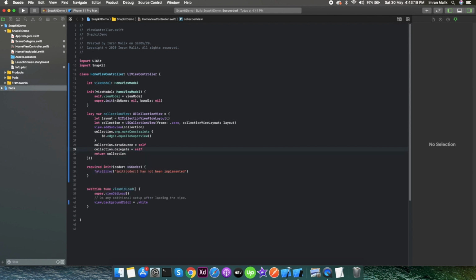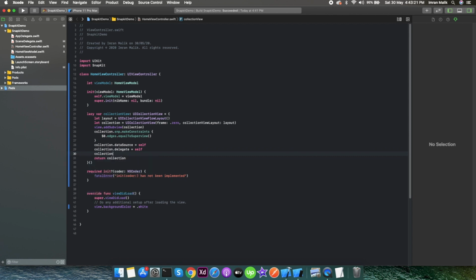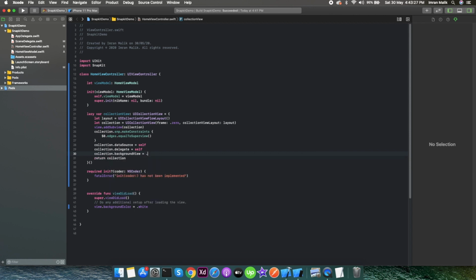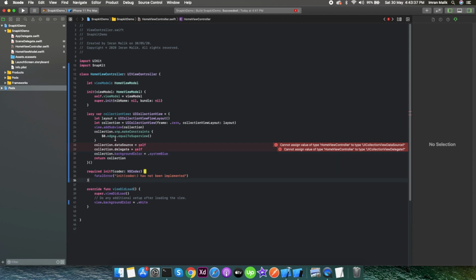And collection dot, I think background color we can use, background color system blue. Okay, it is giving me an error because I haven't used the collection view data source and delegate till now in the home view controller. So let me do this quickly.